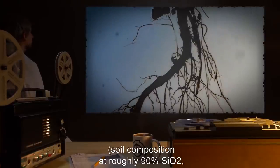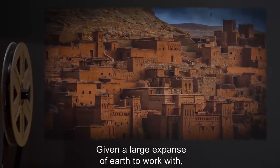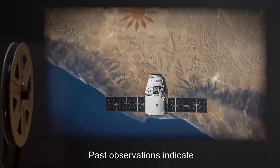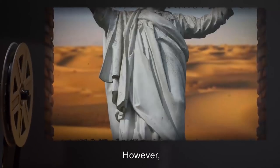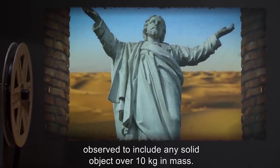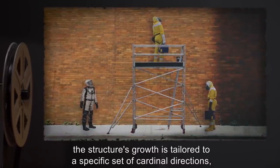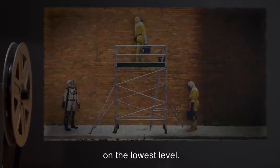Under optimal conditions — soil composition at roughly 90% silicon dioxide — it takes approximately 70 minutes for one complete brick to appear. Given a large expanse of earth to work with, SCP-064 produces a highly complex but theoretically stable freestanding brick structure, including floors and ceilings. Past observations indicate that the structure could attain the shape of a 12-pointed star, over 10 kilometers in diameter and of considerable height. However, growth stops permanently once the structure contacts a significant obstacle, observed to include any solid object over 10 kilograms in mass. The structure's growth is tailored to specific cardinal directions, with SCP-064 always being the northernmost brick on the lowest level.